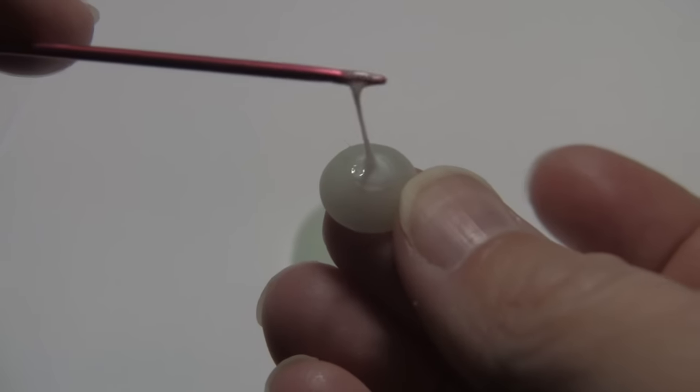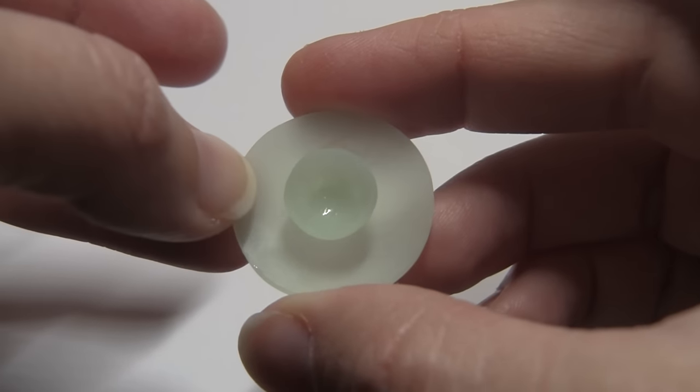I'm going to take one of the bowls that we made. I'm putting a little bit of liquid clay on the bottom, and I'm going to center it on our plate. Bake it to make sure that it stays.